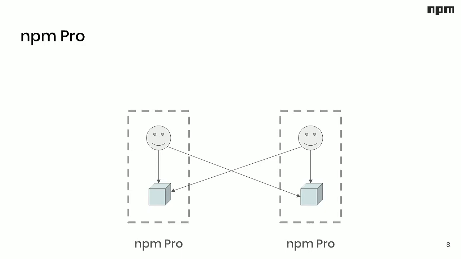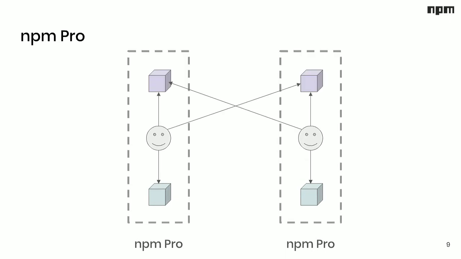But to make sure that NPM Pro is consistent with the way that most people use NPM today, we also wanted to make sure that the box encapsulates all of those open source projects for which you are also a maintainer. And just like with your personal projects, you can invite other collaborators to maintain those open source projects, and they can do the same for you.